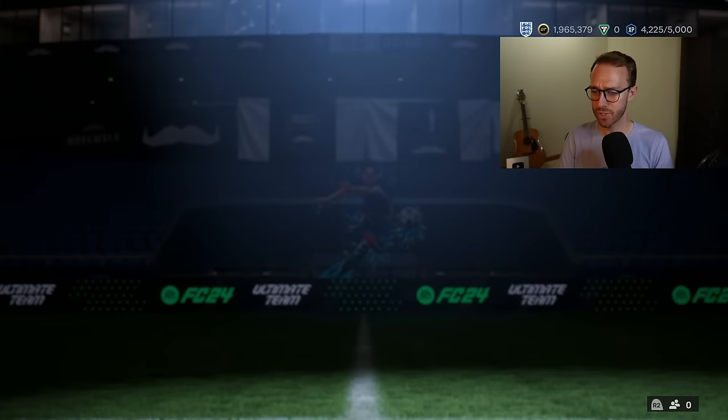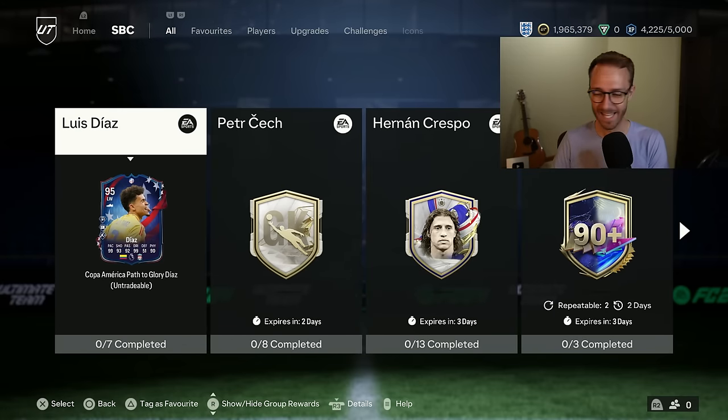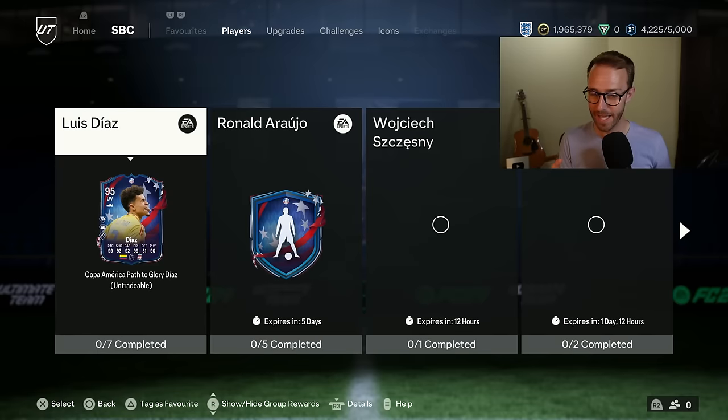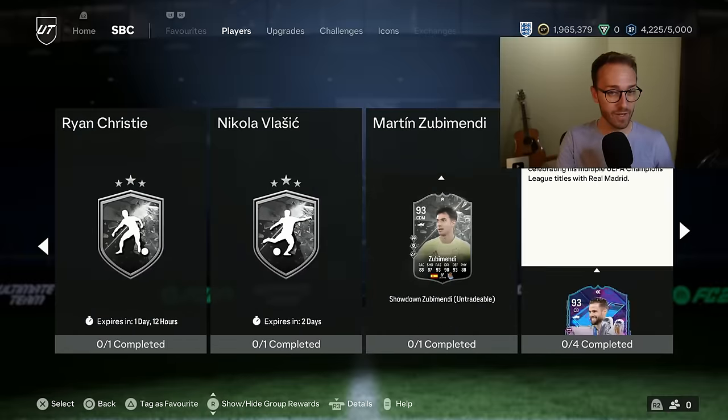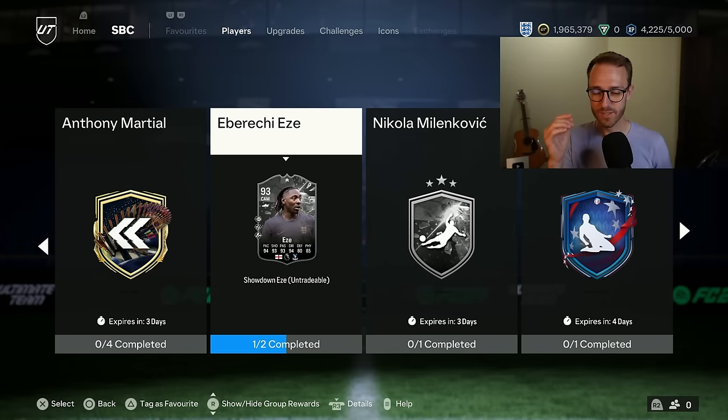Now, just to cover the rest of what happened yesterday, we had the 81 plus team of the week SBC that refreshed, and we did have a surprise showdown SBC set. We like it, we love it actually. For the England Serbia game, we've got Eze versus Milinkovic.